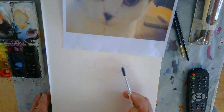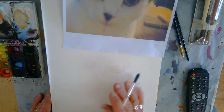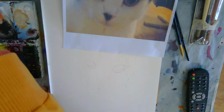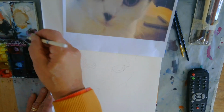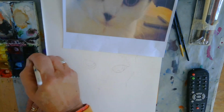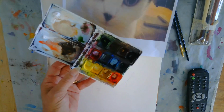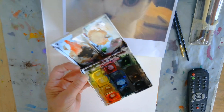So what I'm going to do, I'm going to put a wash of this sort of greeny amber colour over the whole of the eye initially, so we can just leave that and let that dry. So I probably haven't got quite the right colour, so we're going to have to mix that. I've just gone for my little 12 set of paints, because I know some of you haven't got huge sets, so we should be able to mix up.